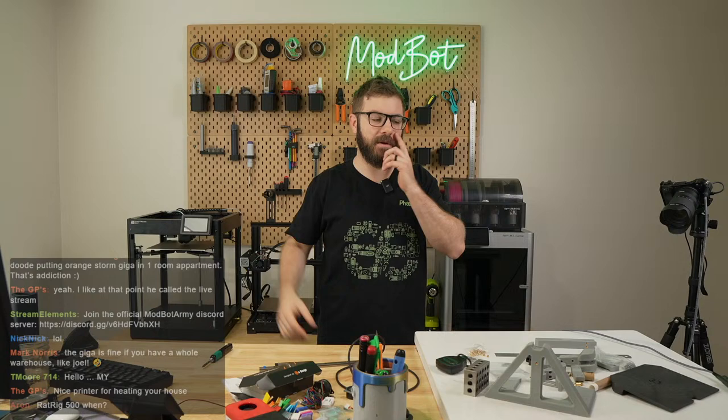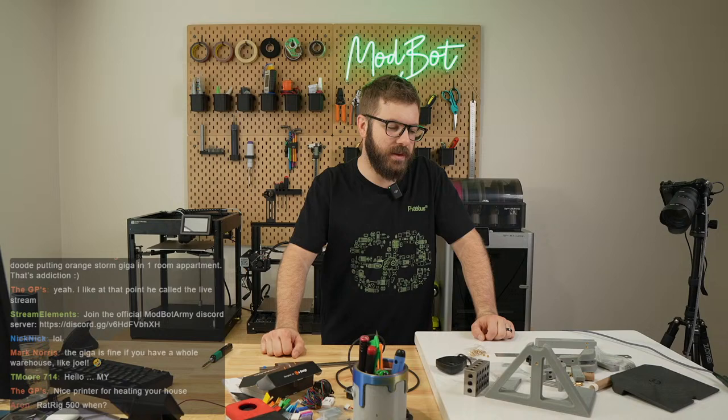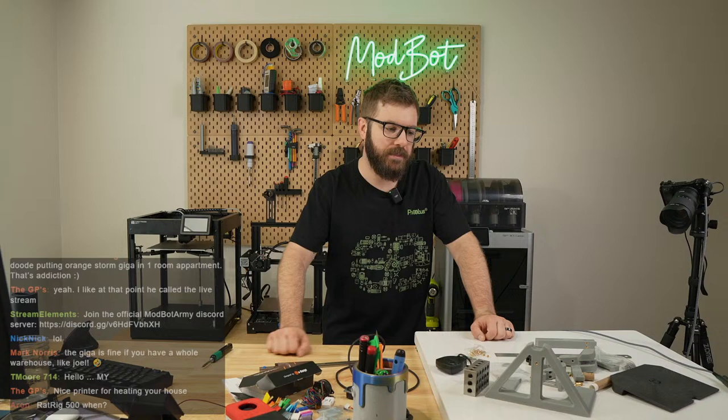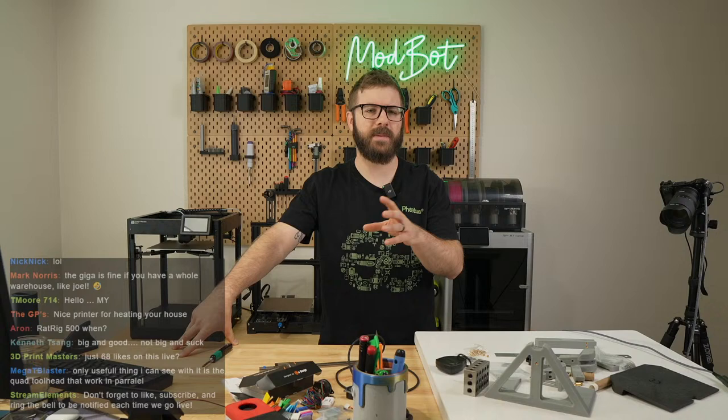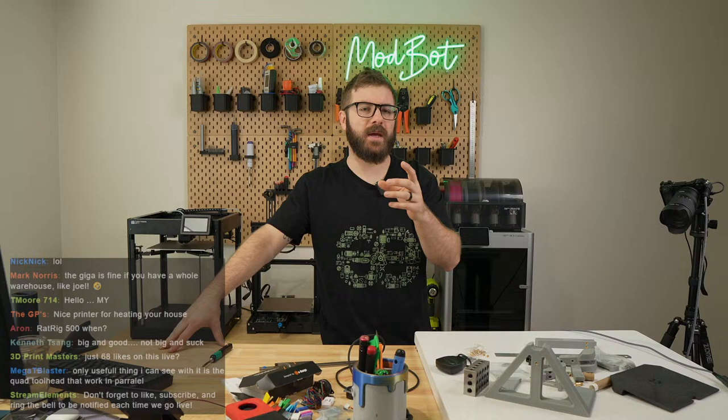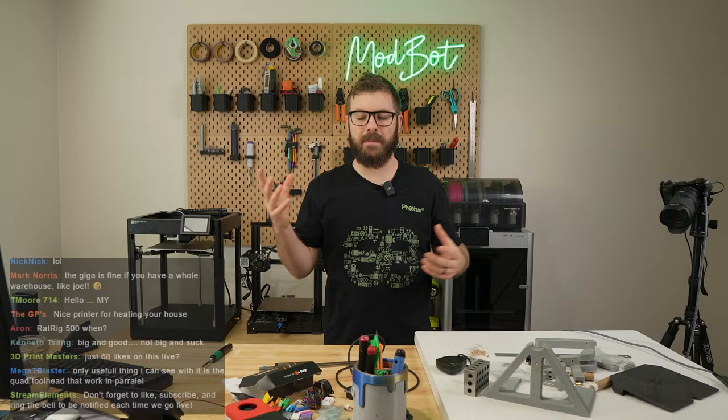But yeah, I think that there's going to be a market for Orange Giga. But I think it's going to be niche. If you're like a lamp maker, when I worked at Matter Hackers, there was a company that was selling 3D printed lamps, big lamps and big pieces of furniture. I don't remember what machines they were using, but if that's your company, maybe buying that and then modding the tool head so you've got a bigger, more high flow setup might be a great printer.